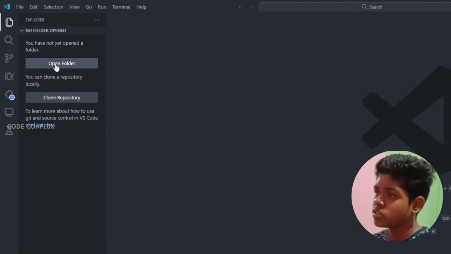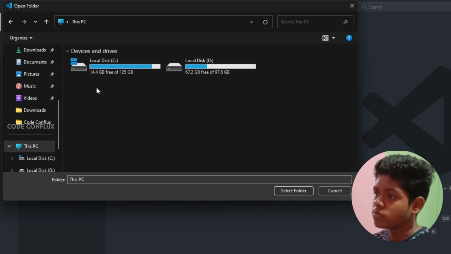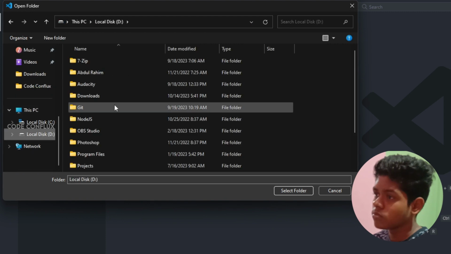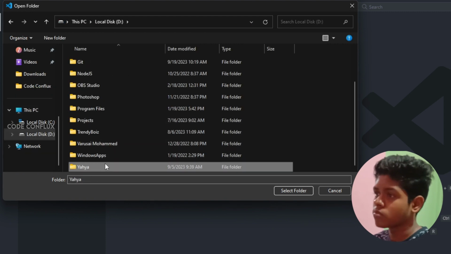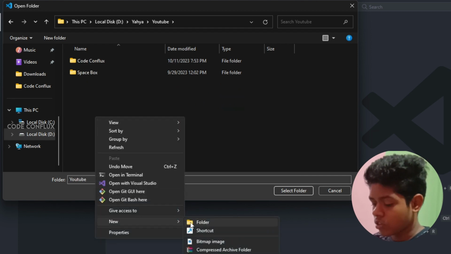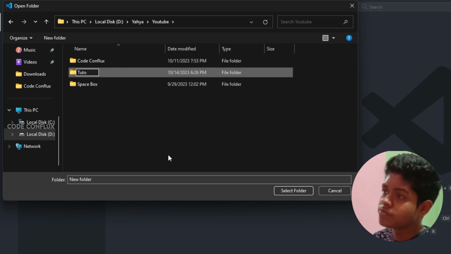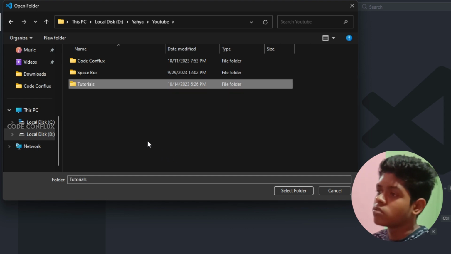For that, I'm just creating a new folder in my computer. I'm going to name it tutorials. So I'm selecting this folder.